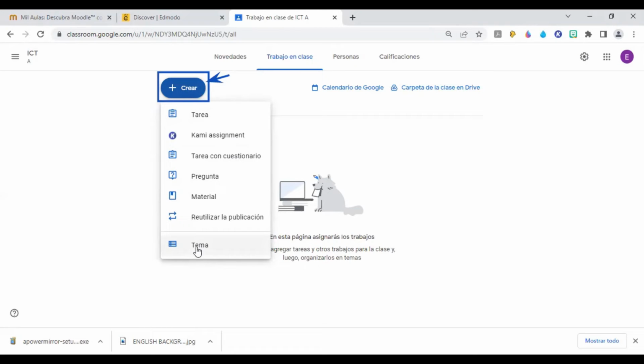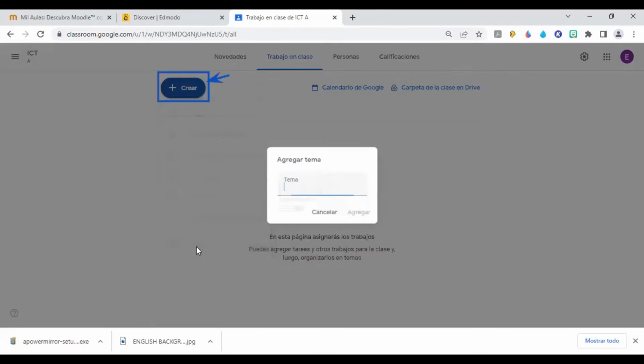So let's create a theme. This is in order to organize, because you can upload materials and activities, but there's not going to be any organization. Which is from the first week, first lesson, first month, or first unit? So you must have an organization to your course, the theme.